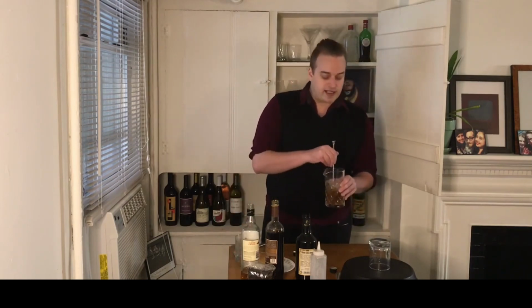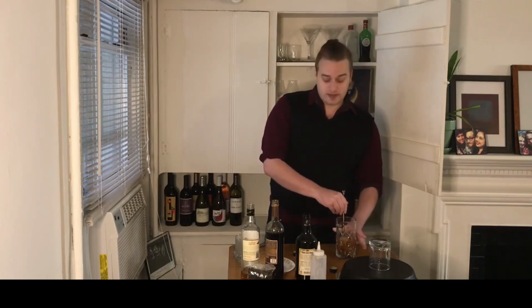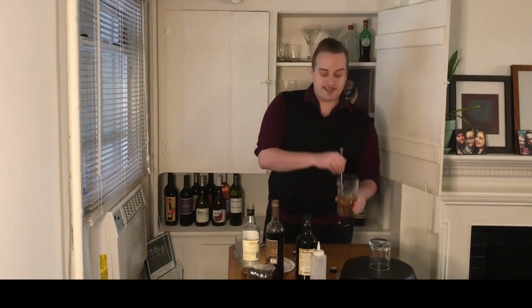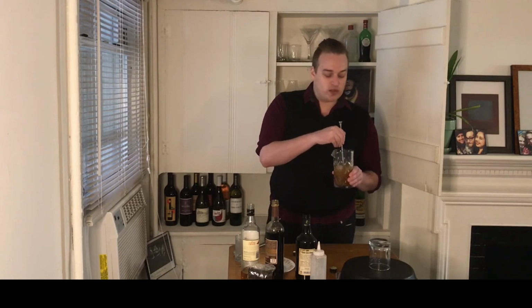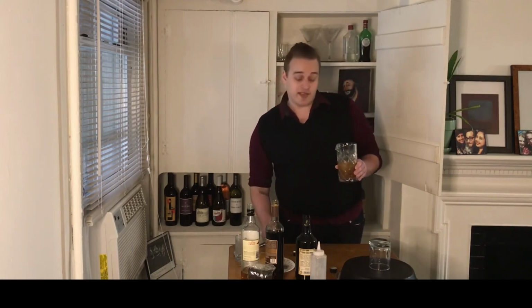Now we're going to take ice and just give that a nice stir till everything's incorporated and the cocktail is chilled. You'll be able to tell that it's chilled because the outside of your mixing glass will get nice and cold. Excellent.